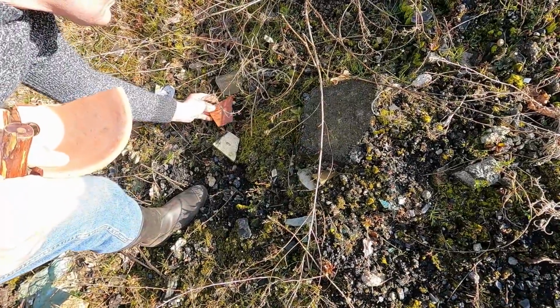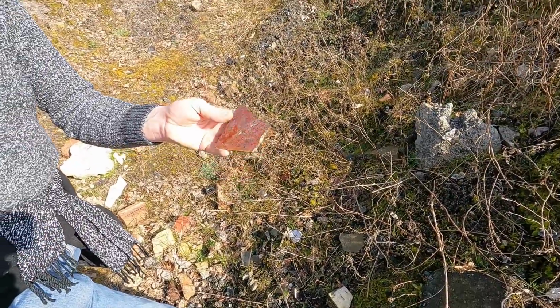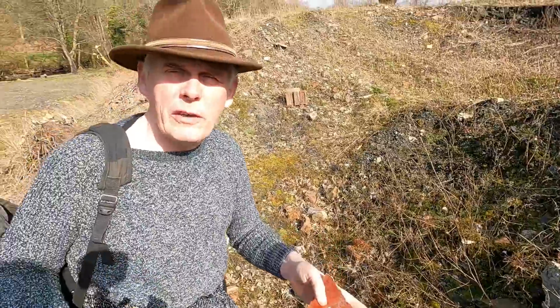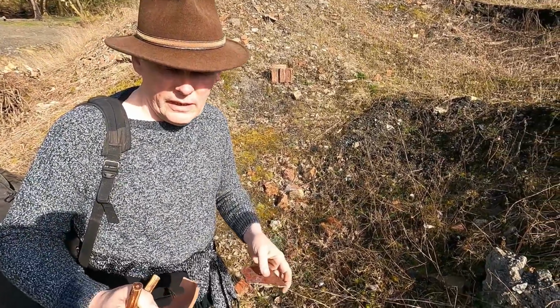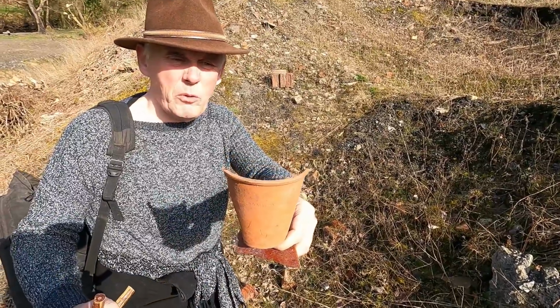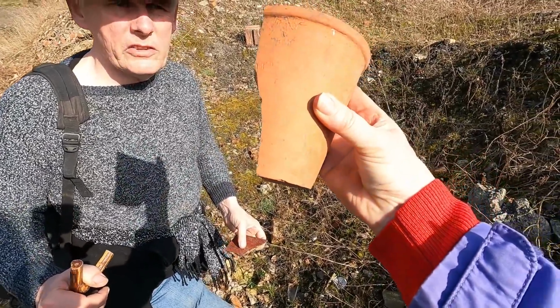What have you got? Bit of tile? Yes. Oh, it's not the most exciting tile in the world, is it? No, but it's always worth checking when they're face down, because we have found some gorgeous ones here. We have. We found the daffodil one here. Found a little bit of terracotta. Shame there wasn't more of it. Oh, look, if that had been half the pot, it would have been nice. There's something stamped on it.